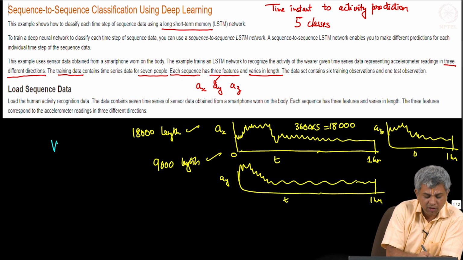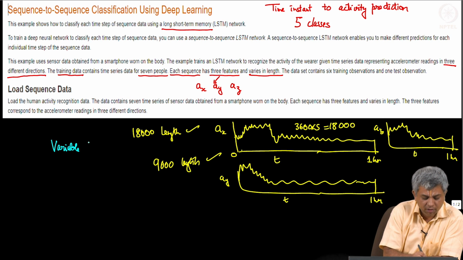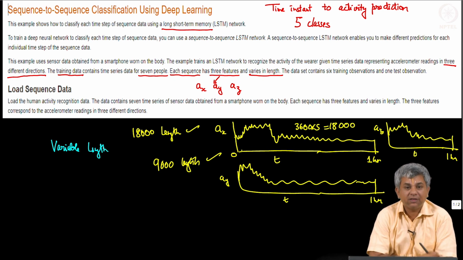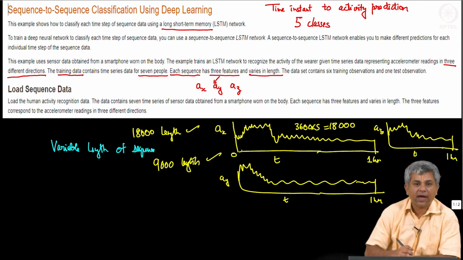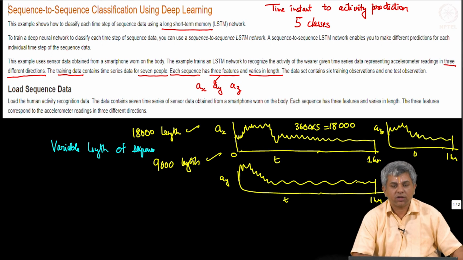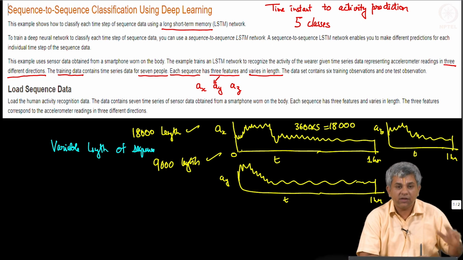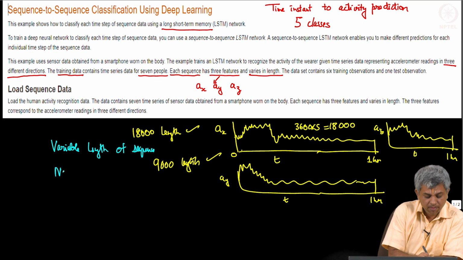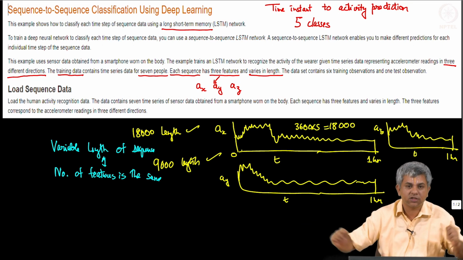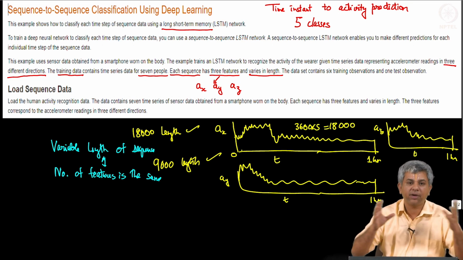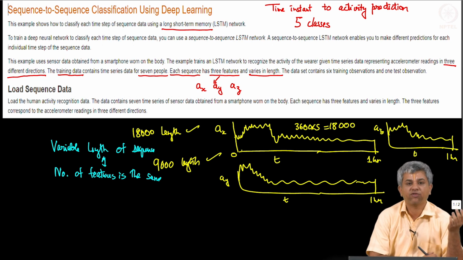Okay. So, this is an important property of an RNN, that the length of the sequence can be different for different data sets. Okay. So, each data set can have different lengths, even though the number of features is the same. Okay. So, please distinguish between the two. When we say variable length, we mean the length of the time sequence over which this data is given. That can be different for different samples, that is the advantage for RNNs.